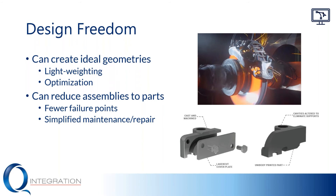Namely, you can create ideal geometries, you can lightweight your parts very readily, and you can optimize your parts very readily — whether it's an optimized heat exchanger like some of the national labs and some companies have been playing around with that have impossible geometry that would be impossible to make traditionally but are extremely efficient, or even shaving every ounce of weight off of, say, a brake caliper like Bugatti did with their additively manufactured topologically optimized brake caliper. If you're making something as fast as a Bugatti, every ounce counts.